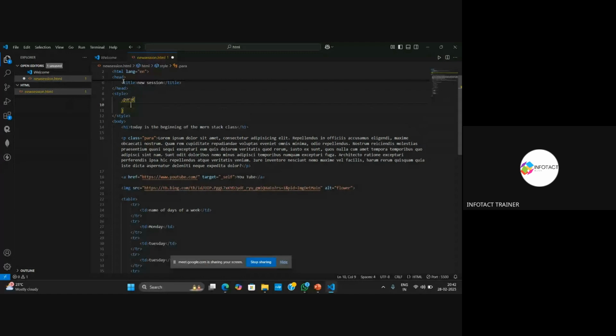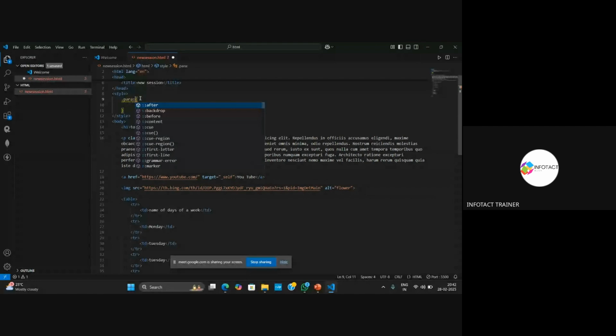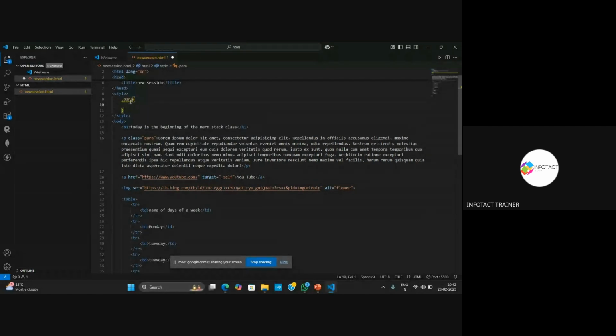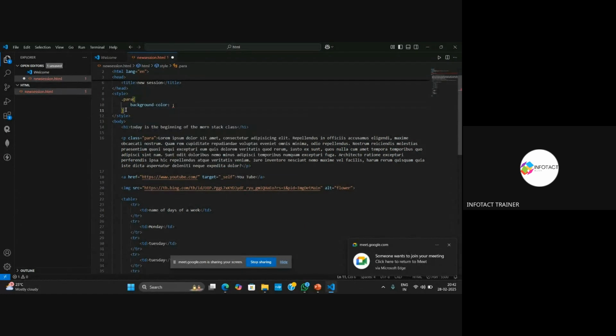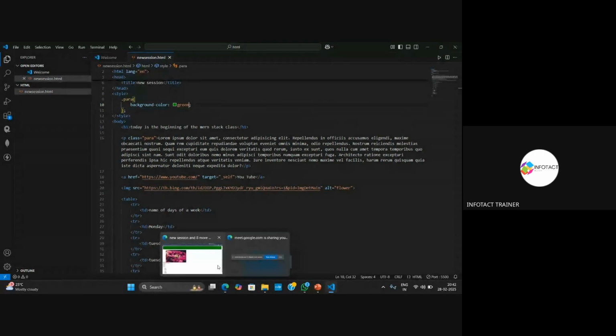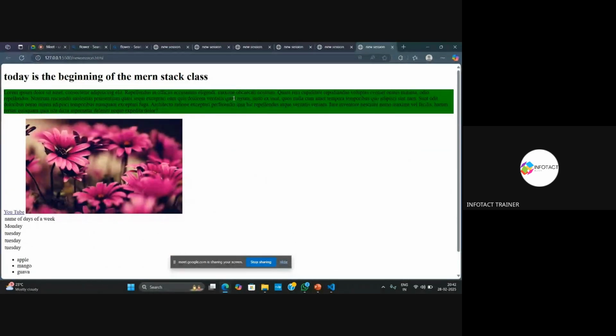And over here, I will provide a background color to my paragraph. I will provide the background color green. I'll save it, and see, we are getting our paragraph background color as green.